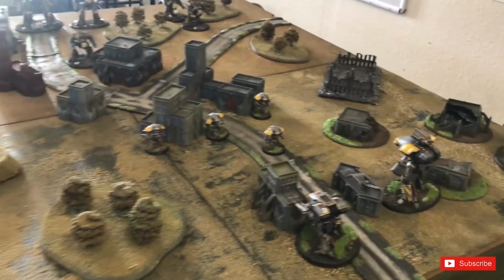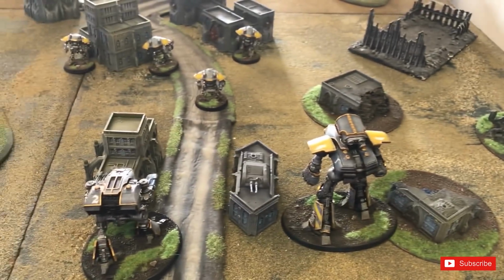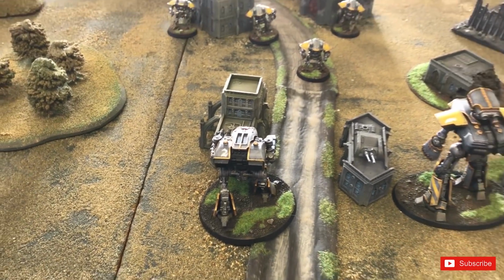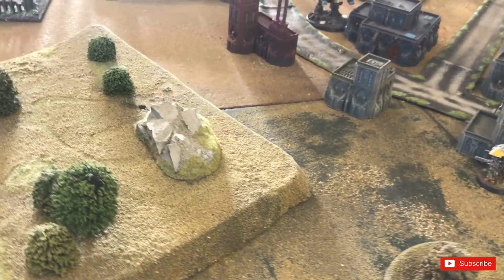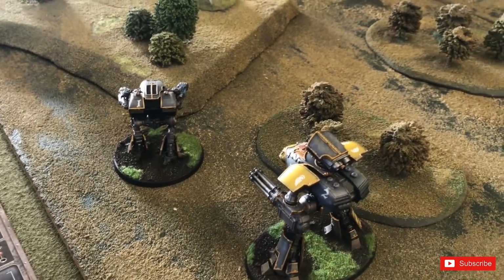Right, so we've set up. Sorry about the sun being in the background there. I've got my Warlord down here. I've got a Reaver with the Power Fist plus the Turbo Laser Warhound Scout Titan down here. My Knights are further forward. Mills has got 10 points less than me, so he's got a lower battle rating. My other Reaver and my other Warhound are down here as well. And he chose close quarters.